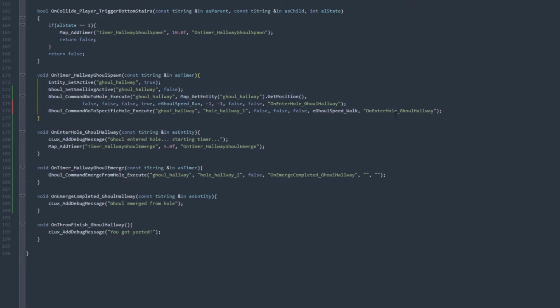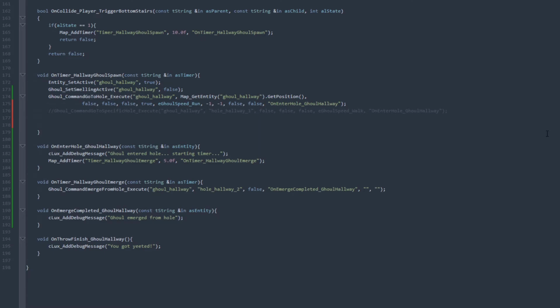Both. The only difference between this one and this one is that the first one can specify a lot more details, a lot more numbers and stuff. But it's because of the nature of the function. It picks at random or picks based on distance where the Ghoul should go. So if you just want to command them to go straight to one specific hole, you can use this command here. And if we were to comment this out, delete this line right here, both of these should still run perfectly fine, and all of this stuff down here will run too, since we gave it the same function name here. So with that, that's the last of the command.